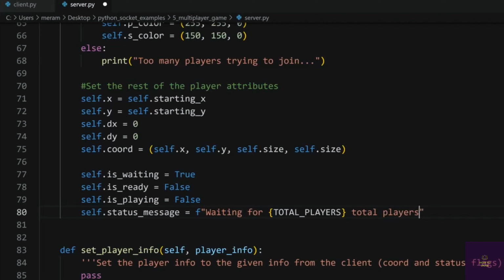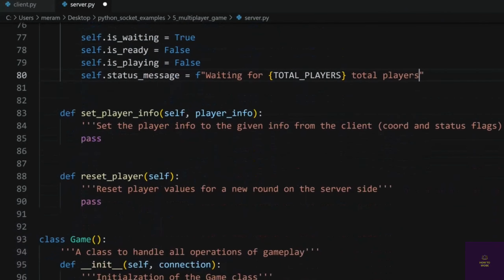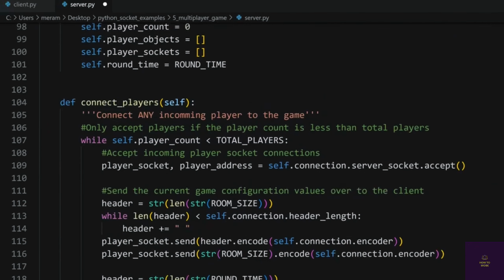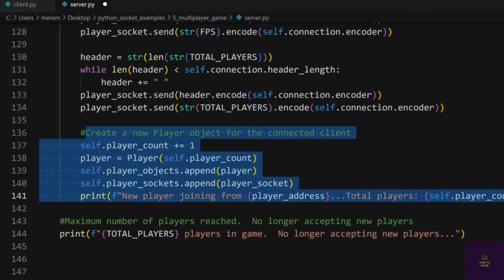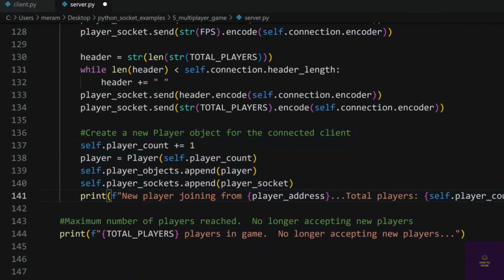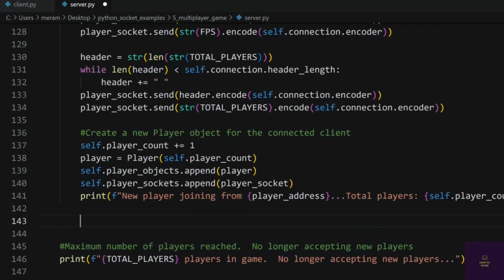All right, perfect. So now that we've written the player class, in our game's connect player method, after we connect the player, we should send the player over to the connected client to help initialize it on their end. So let's scroll down to our game class and our connect players method. Here we're creating the new player object. What we now want to do is send this player object over to the connected client. So we'll say send the new player object to the connected client.